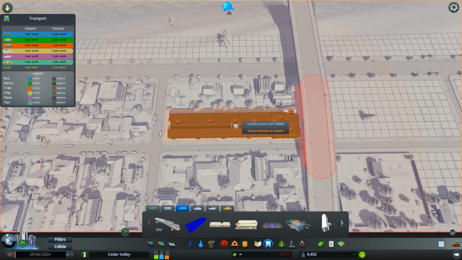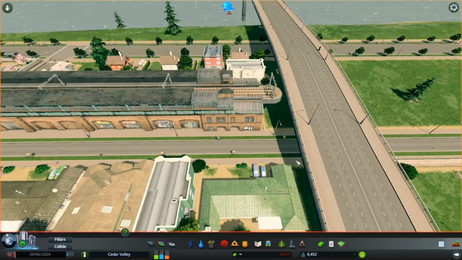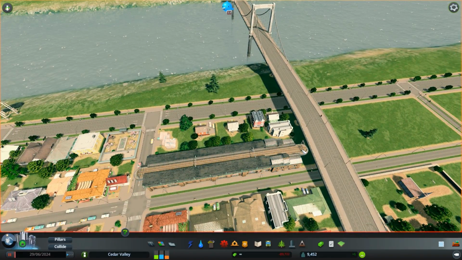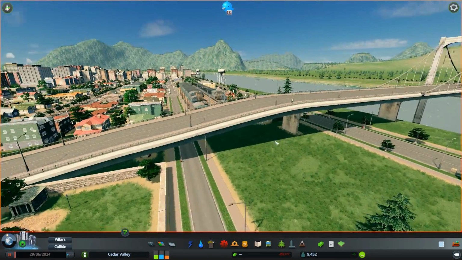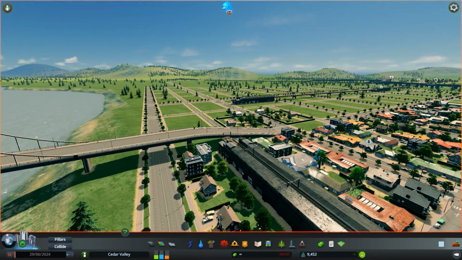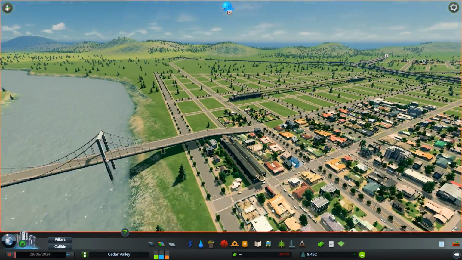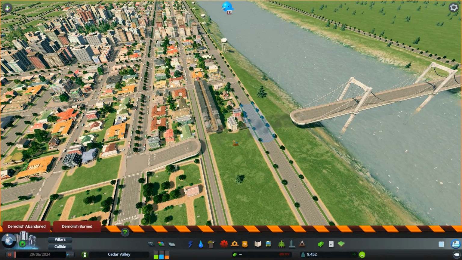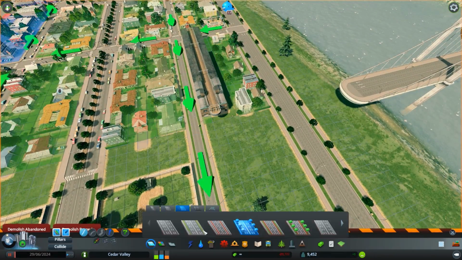So let's see. Oh, it was red because, oh, I see. That was dumb on me. That was not clever of me. Okay, cool. So now the problem is that the slope is going to hit against the train tracks. Yeah, that's awesome. And what if we started going up an elevation closer to this? Would that even work? Probably not.